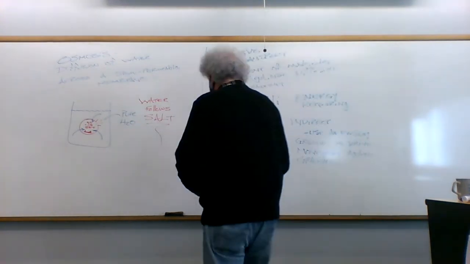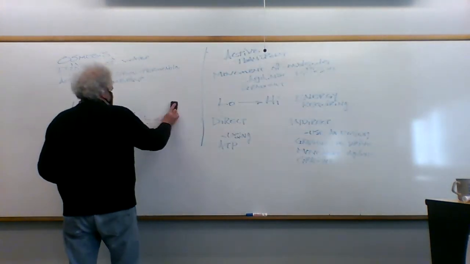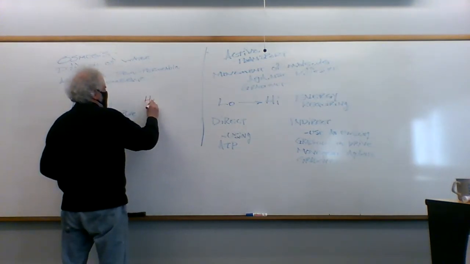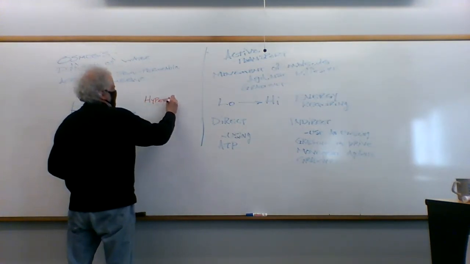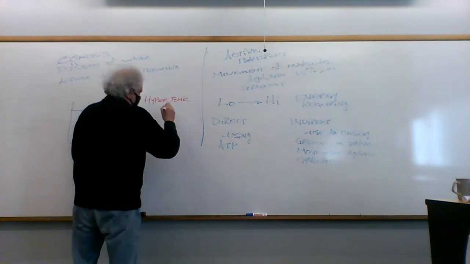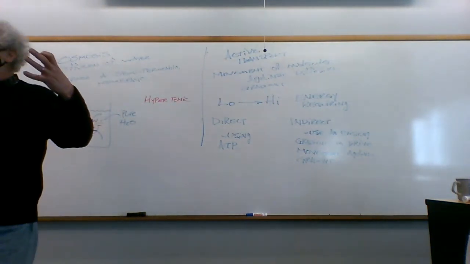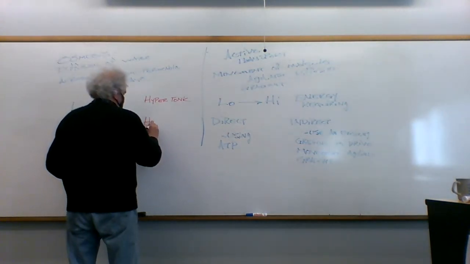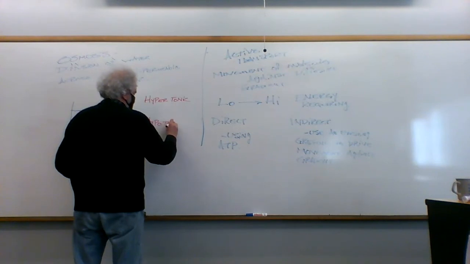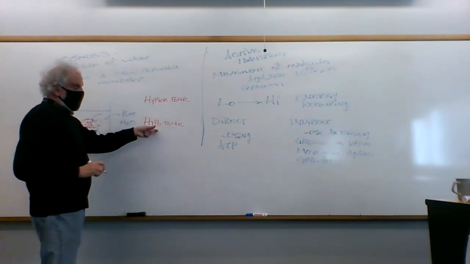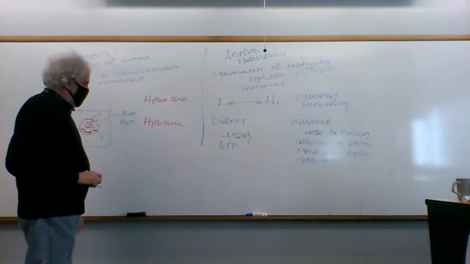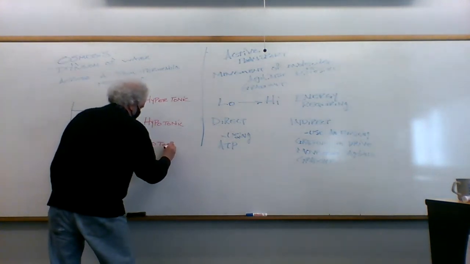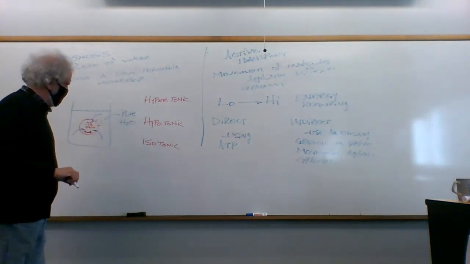You may or may not have heard the terms. We have these relative terms. We can have something that is hypertonic, meaning it's got relatively high salt compared to whatever else you're talking about. You can have stuff that is hypotonic, meaning that it is low, like a hypodermic needle. Or you can have something that is isotonic, meaning that it's the same salt concentration on both sides.